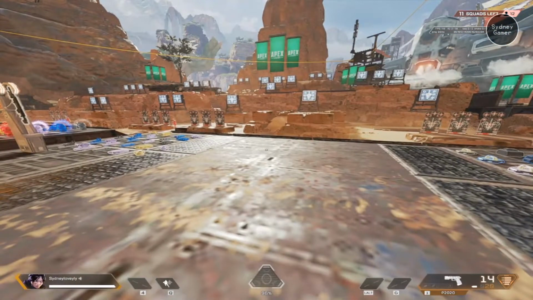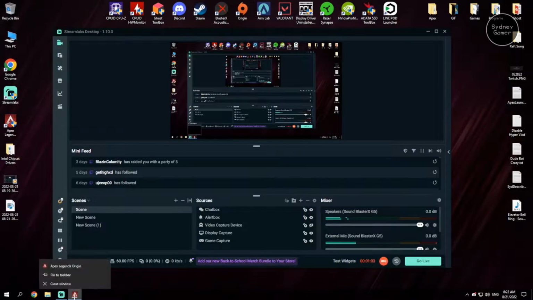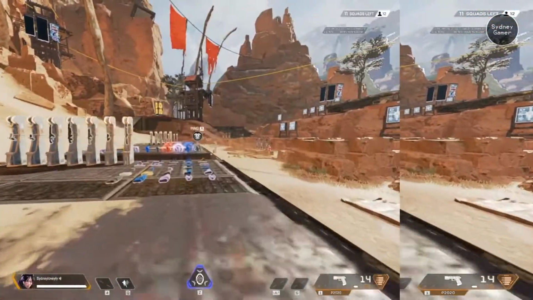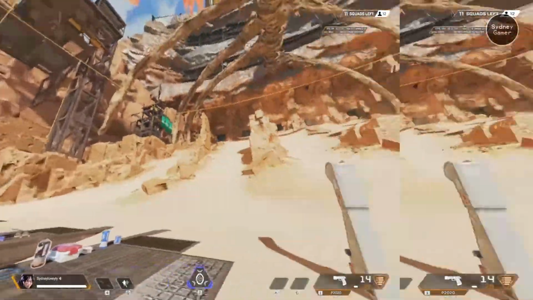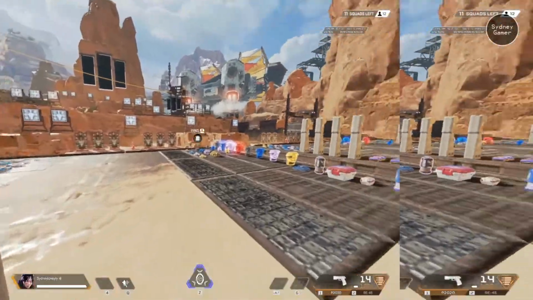So the first thing, you need to tab out like this, and then right click this icon, and press the Apex Legends like this. Yeah, just spam press like this 3 times. What it's gonna do is refresh your game and make the game more smooth, no more stuttering or less stuttering. So you can try it.